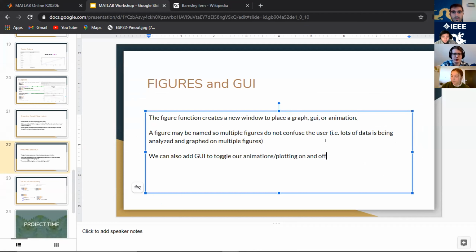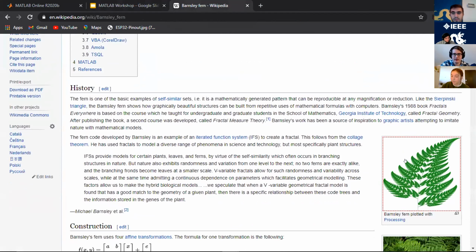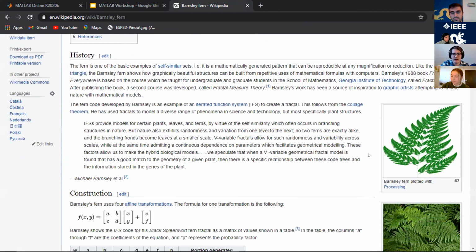I'll show the GUI once we actually get to the project. But anyway, we're going to be making what's called a Barnsley Fern fractal. And it looks like this. All we're going to be doing is continuously multiplying a plotted point.